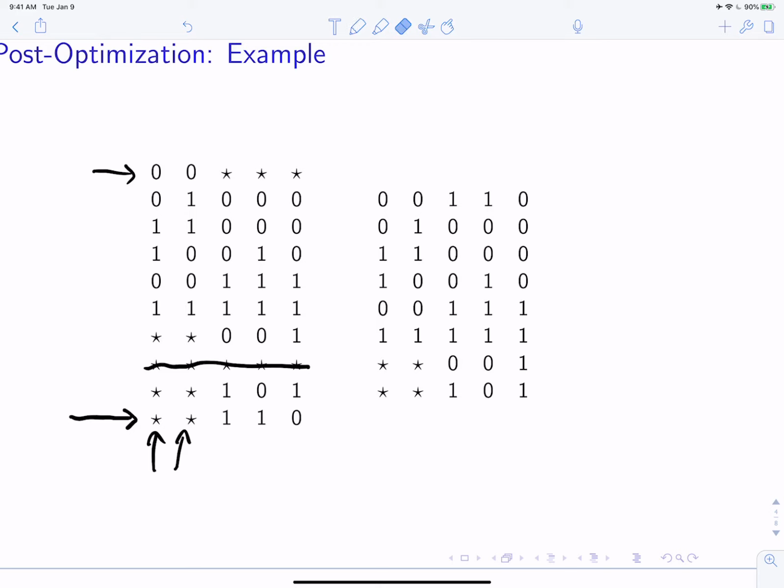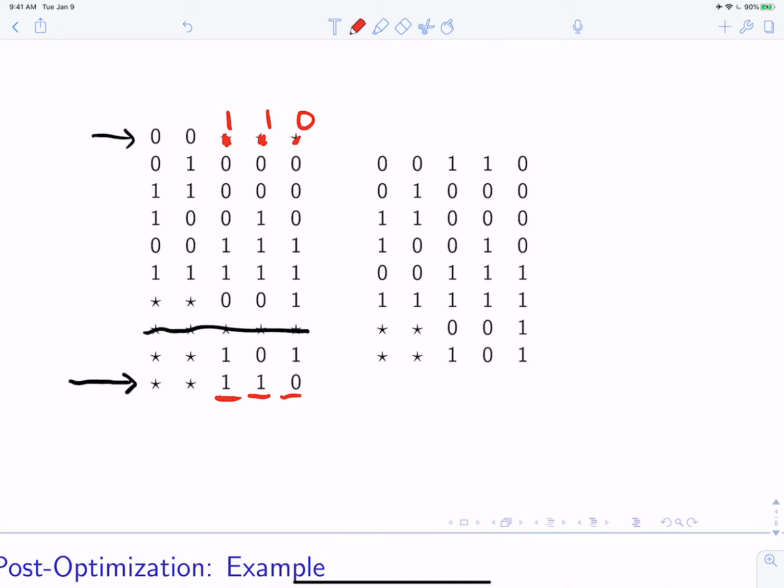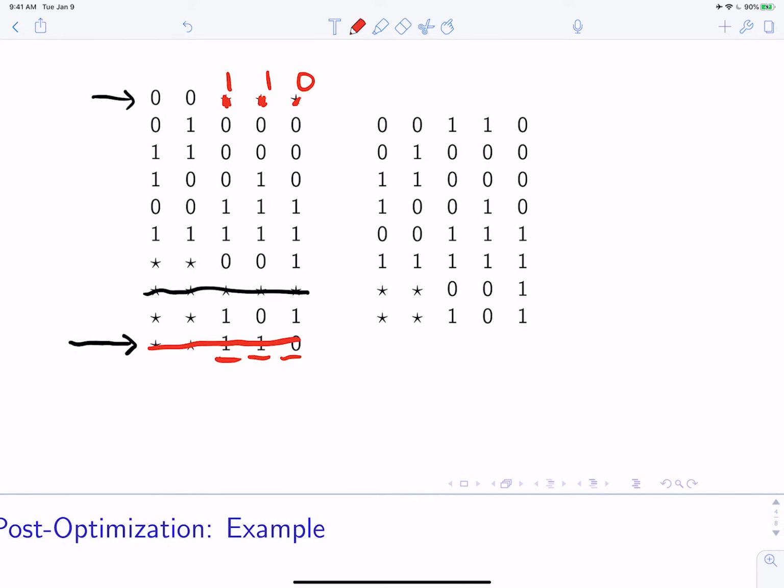So what we're doing here is we are going to fix the first row to be 1, 1, 0, namely the positions that are down here. We're smushing or merging the rows together. And because of that, every interaction that involves the last row is completely redundant because it appears in the first row. So we can now eliminate that row. This is not required for post-optimization. This is just another thing that you could do on top of it, which could increase the performance.